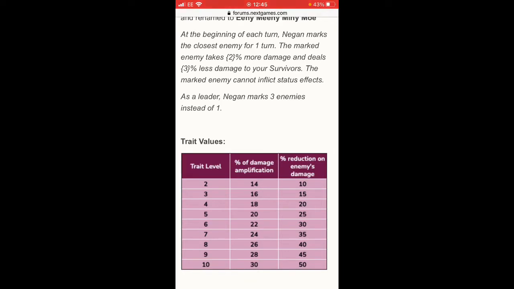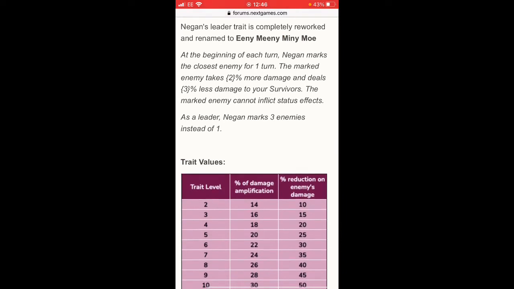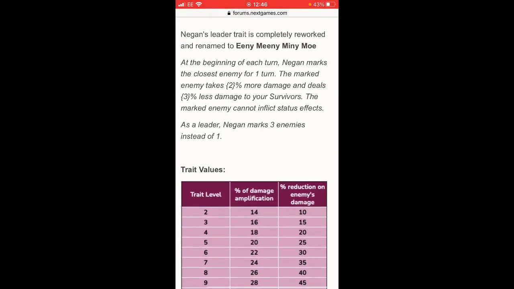I don't know if the marking of them counts as a status effect. I'm kind of hoping it does, because then it could be quite useful if you had him in lead with Princess to have 3 status affected walkers straight away. So you could hopefully start those charge points moving.